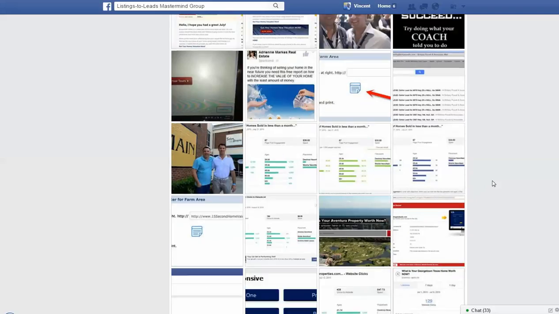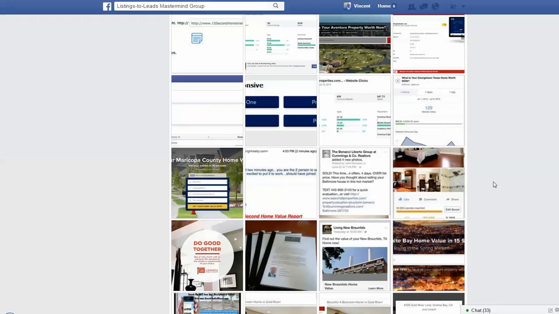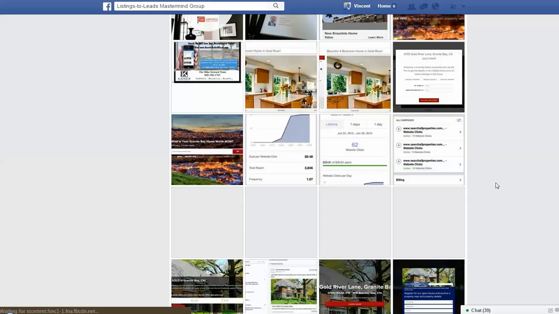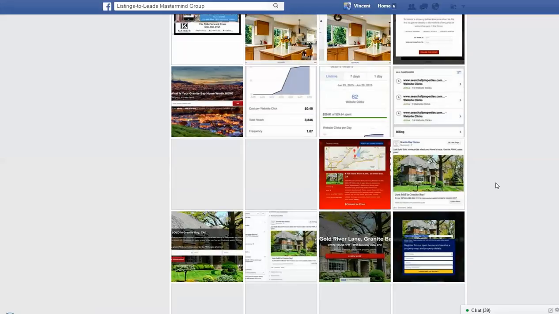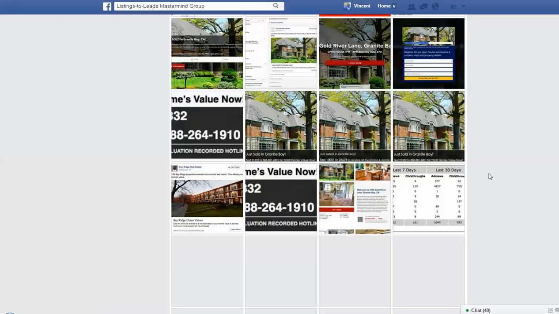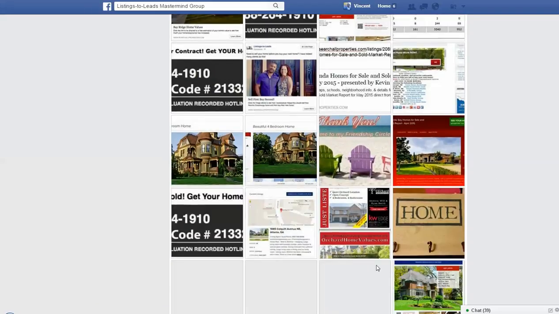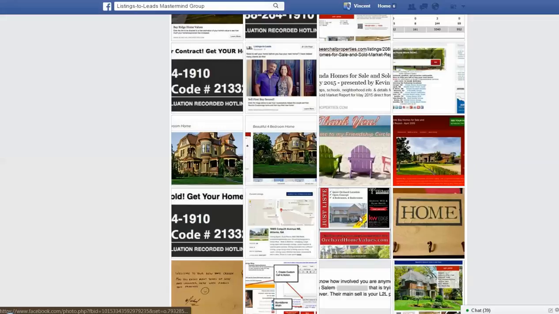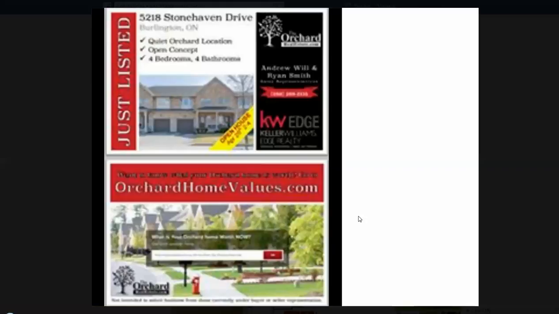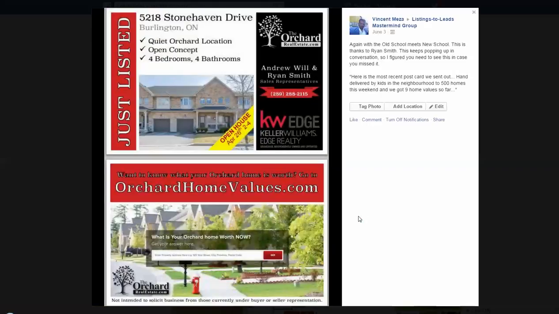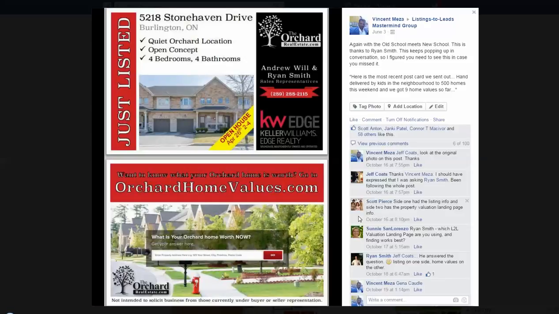So I want to show you one more thing, and then we'll kind of jump into the tools. This is in the photo section of our mastermind group. And one of our clients, Ryan Smith, also from Keller Williams, shared with us a postcard that is just awesome. It's designed to announce that he's got homes for sale, but it's also designed to get more listing leads. So this is available for you. You can copy it if you go inside the mastermind group. This is the two sides of one postcard, right?